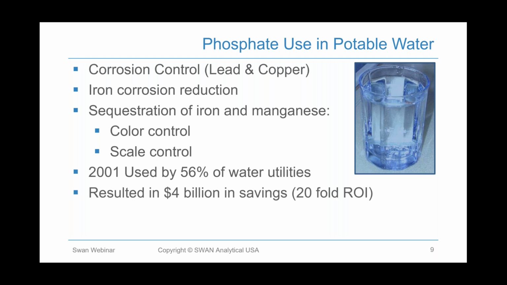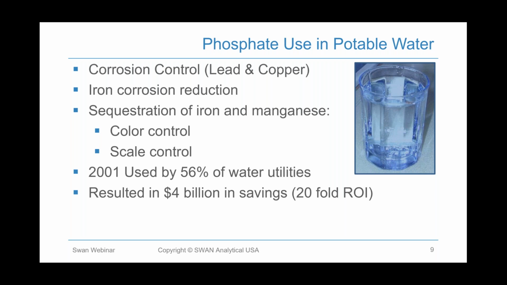So this is some macro data that we've collected, and we see there can be a lot of cost savings by doing this, and we'll talk a little bit about it. The important thing, 4 billion, certainly a hard number to dissect. The important thing, I think, is when we looked at the macro data that was provided, you get about a 20-fold return on investment.